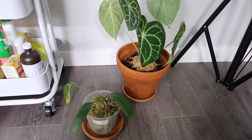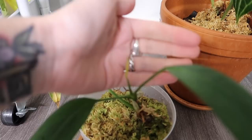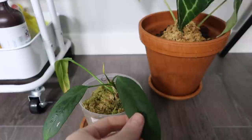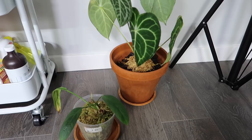I should cut this off, actually. That new growth, unfortunately, is completely yellow. It doesn't wanna focus, but yeah, that new leaf is toast, unfortunately. I love this plant so much. I would be so upset if it got killed by a pest. Yeah, okay, so I decided to put them in here.